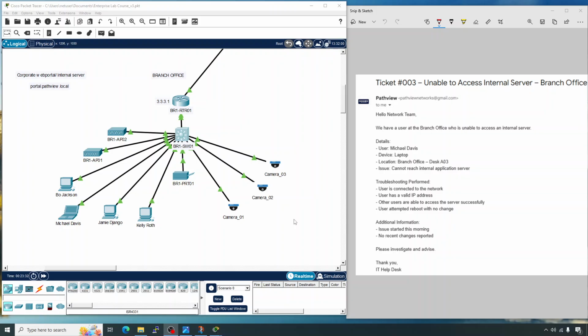Right, so this is not a network issue, right? So I want to take a look at Michael's computer and see if he can access a few things, and we'll go from there.